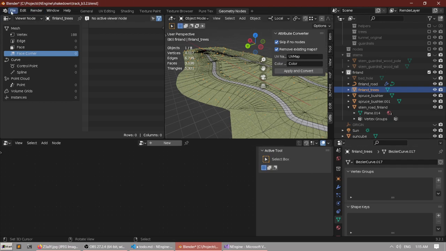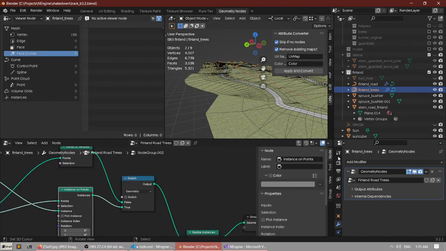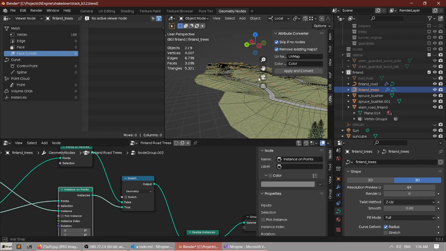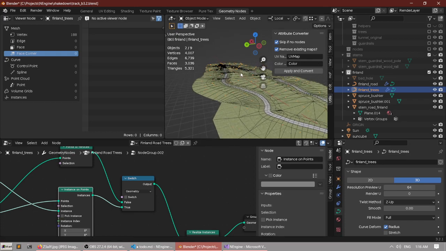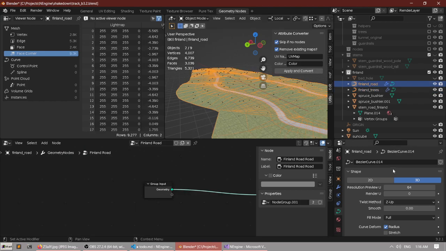Bezier curve 017. Which is already that, right? Let's say this is called Finland trees. Okay. So that now when I export it, this name is going to be Finland roads, right?